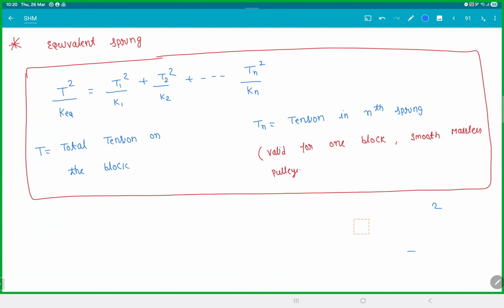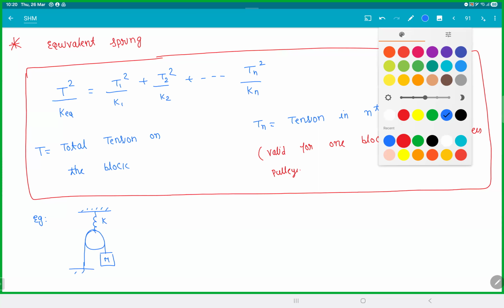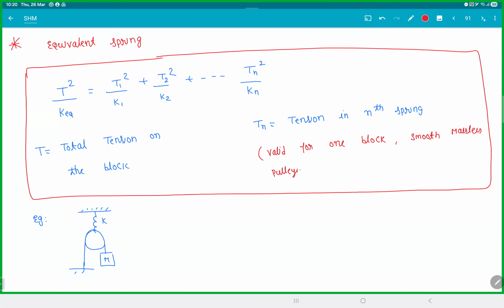Let's see how this formula works. Listen, I'll show you an example and let's do a few questions on this. The one which we did right now, this question. There's only one spring here. So how do we start? Let the tension be T in any string. It doesn't matter. You can choose T anywhere you want. I will choose tension T on the block. If this is T and this is T, what is the tension in the spring? 2T.